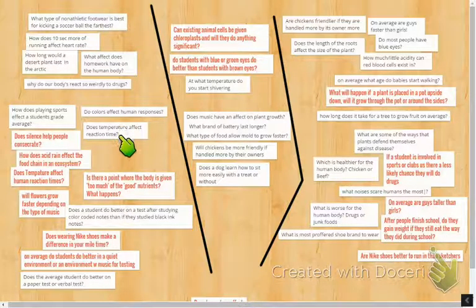Okay. Does temperature affect reaction time? You could very easily adjust the temperature, you could adjust the reaction time, but again, when we're doing this, do you want to have multiple tests here? No, you only have one test. We want to have multiple trials, but only one test. So when we talk about does temperature affect reaction time, have you ever been to the Perot Museum, the science museum in Dallas?